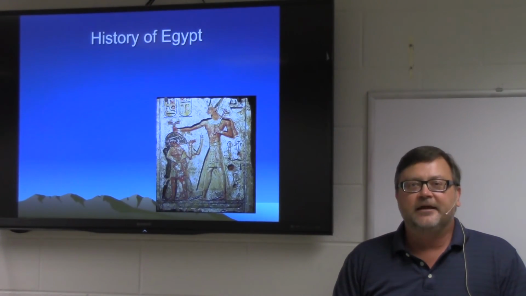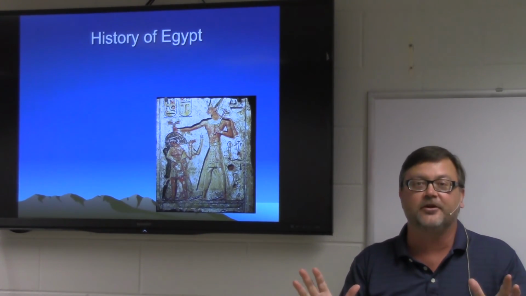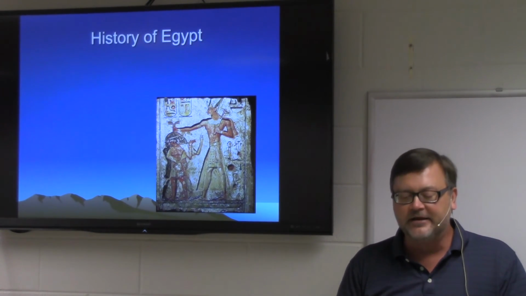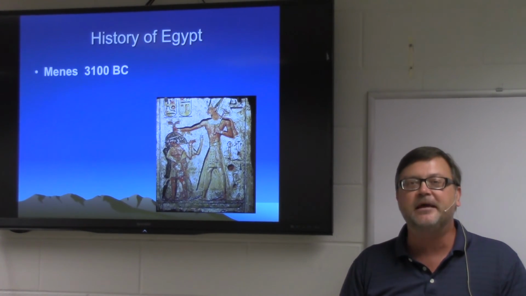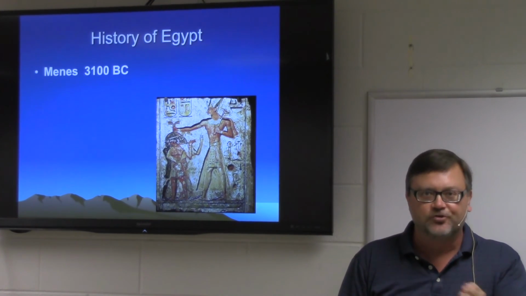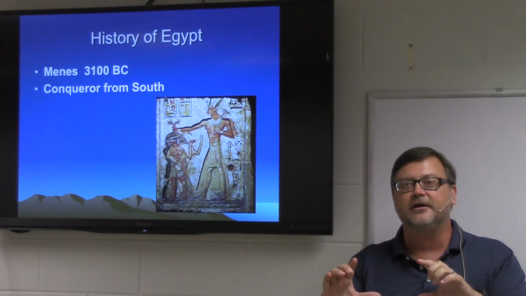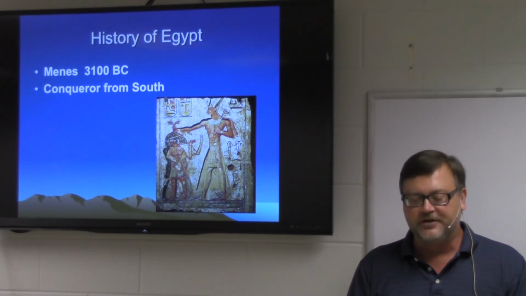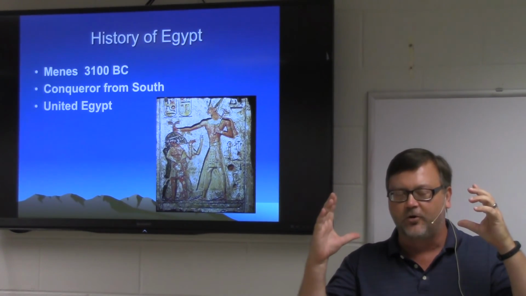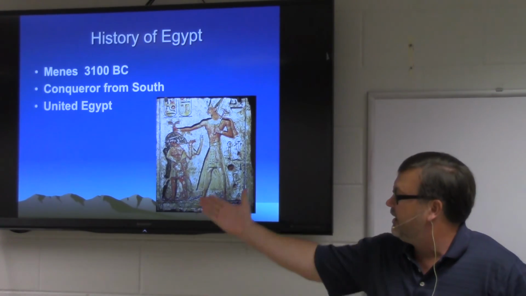But once we have the answer, once we have how to read hieroglyphics, it actually set off a craze. The 1800s becomes a craze of Egyptomania, trying to solve the story of the history of Egypt. And what they come up with is there's a name mentioned. The first name mentioned is a guy named Menes. And about 3100 BC, as we've had to track back to about 3100 BC, a man from the south, from the southern part of the Nile, came up the river, actually, that's down the river, north down the river, and united all of Egypt. There's pictures of him wearing the southern crown, and then there's pictures of him wearing both crowns. He conquered the north. So he united all of Egypt with violence.